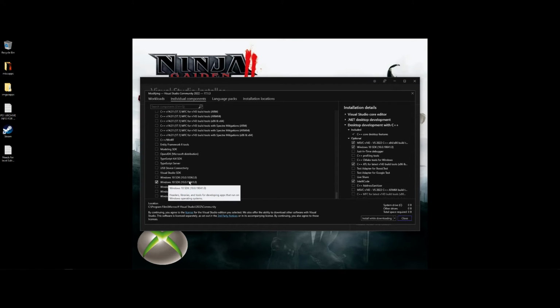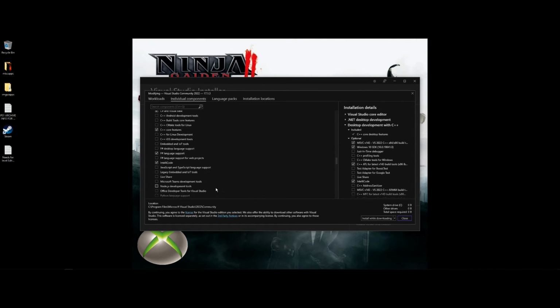Grab a Windows 10 SDK. I'd recommend also grabbing the Windows 11 SDK. Go ahead and do that, and after the video's over, we'll go ahead and install the Windows 11 SDK to start building stuff for Windows 11. But other than that, you're pretty much good to go on a lot of that. Also, get the Windows Universal C runtime, which will help you be able to compile C type applications. Like if you've got any type of .c code, you can use this to be able to compile more easily for other stuff like that. Other than that, that's really about all you need.